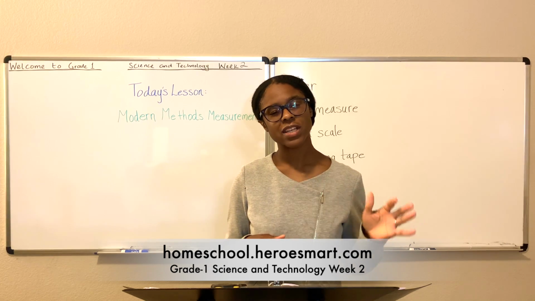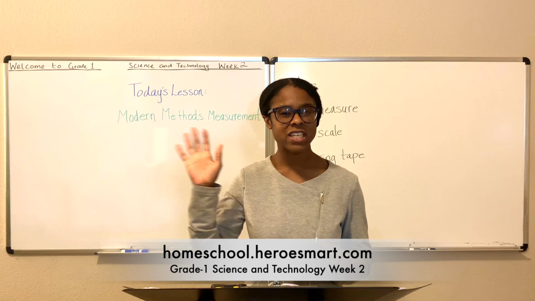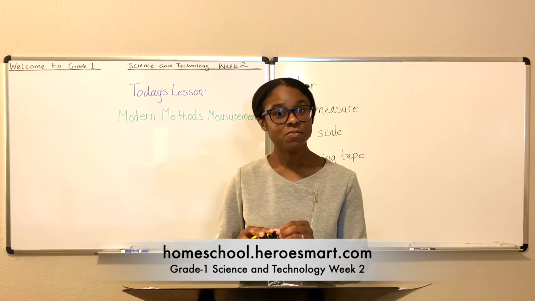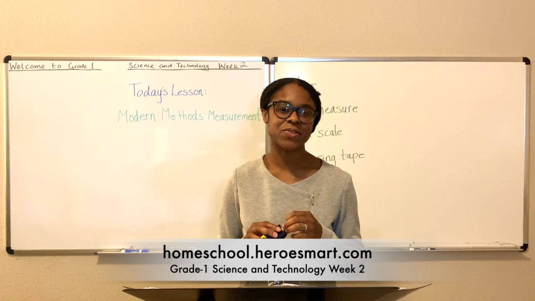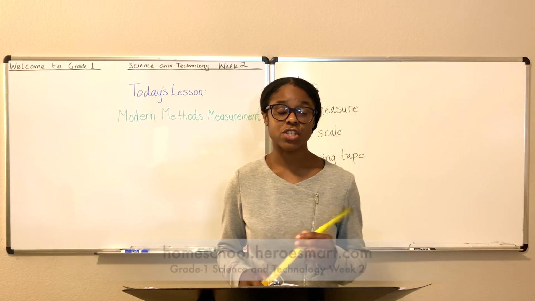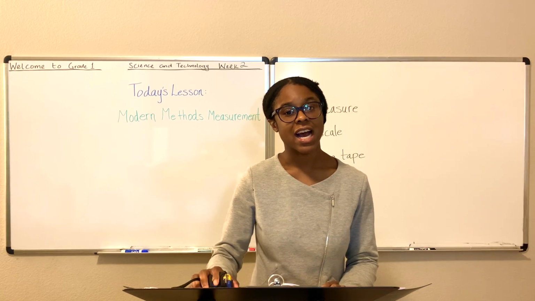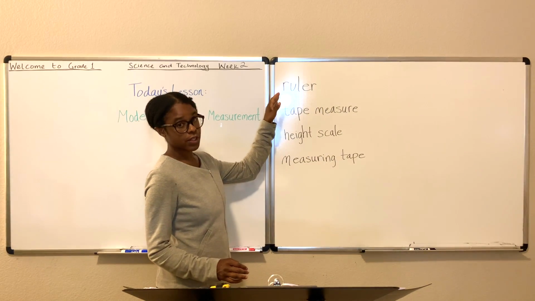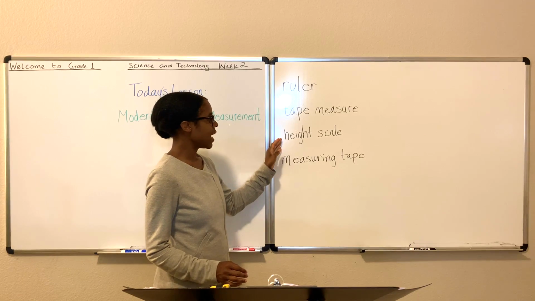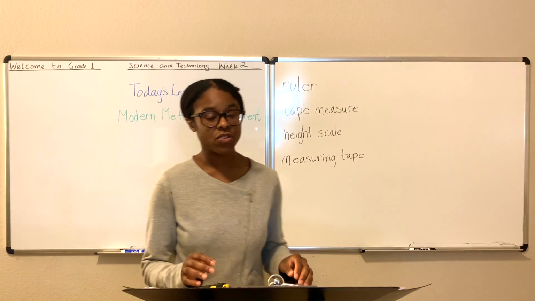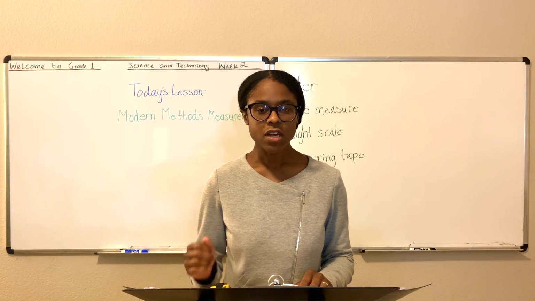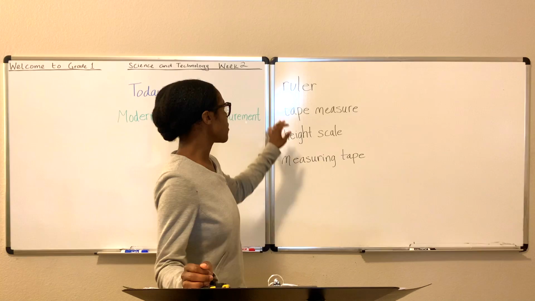We don't necessarily rely on those as often because we don't need to use our hand to perform measurement. We can actually use standard tools that everyone anywhere around the world can get access to determine exactly the length and height or breadth that you're talking about. Some examples that we'll be looking at today are the ruler, the tape measure, the height scale, and the measuring tape. I do not have all of these objects with me, though I have a couple, so we'll talk about those a little more extensively. The very first is the ruler.